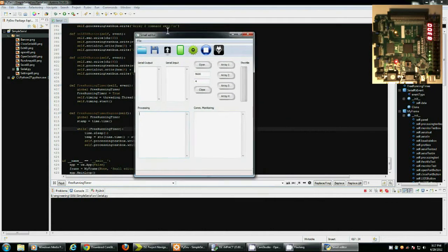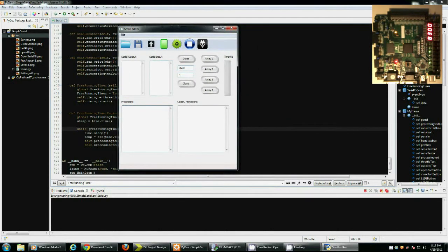Alright, here's our application. This is our graphical user interface. We're going to communicate over a serial port and control a couple things on the FPGA, and the FPGA is going to output data that's going to allow us to update our user interface to keep track of a couple things. To go over this real quick, there's a regular menu bar, toolbar, some text boxes.